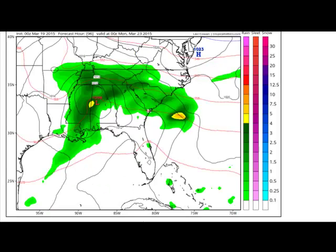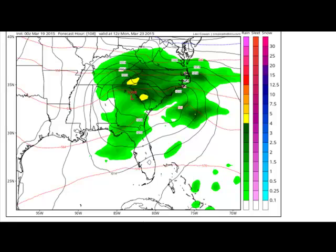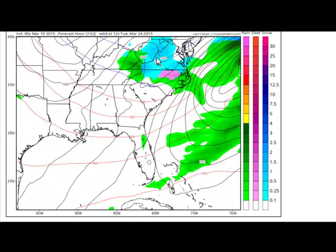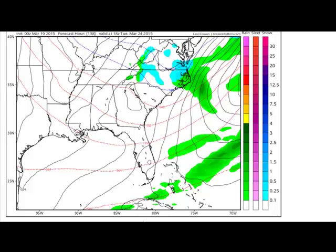Now, very quickly, let me show you the Canadian model depiction of this. This is Sunday evening, and you can see that rain trying to work further to the north in North Carolina. It certainly looks wetter Monday on the Canadian model. It goes nuts with this system, really amplifying it, so you have a very chilly rain scenario on Monday on the Canadian model. And then by Tuesday, it too has a little bit of light wintry precip still being indicated on the backside of that departing system. That would just kind of be a novelty deal, not a big deal there, but kind of interesting to note nonetheless.